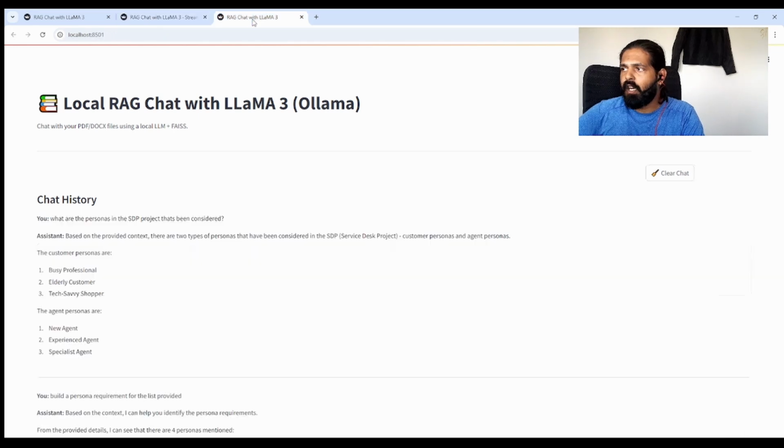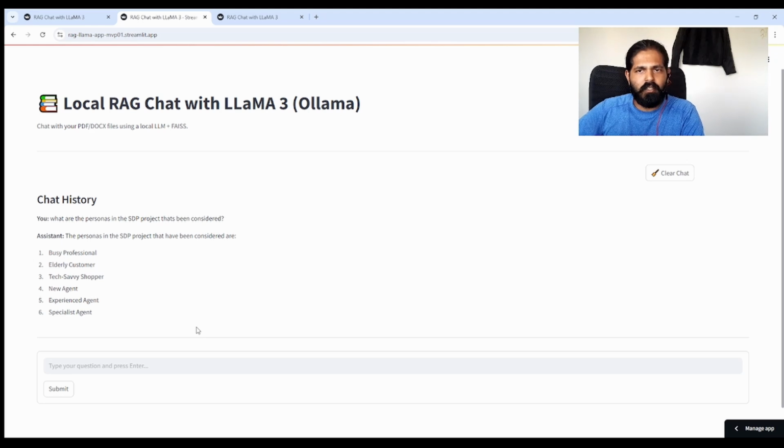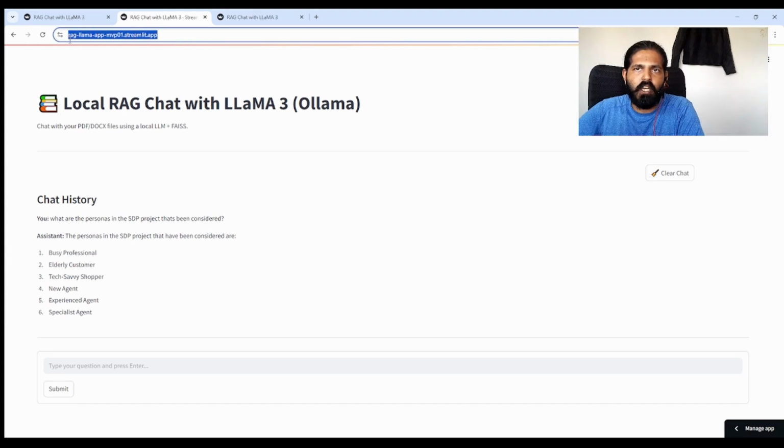So let me run through this. For example, let me take the same question, copy this, and put it here. The responses are much quicker than Llama for a couple of reasons: it's online and it's an OpenAI-built system, so it gives a faster response as far as latency is concerned. Then let me put in the same input and let it build the persona. If you can see, this is running on a separate URL, which is an application URL from Streamlit.